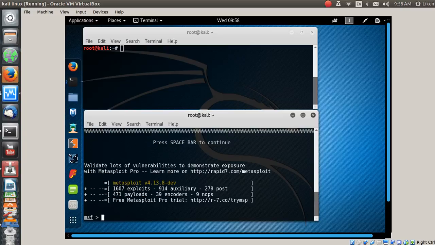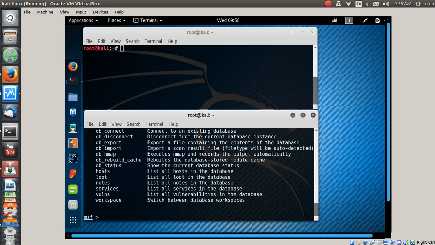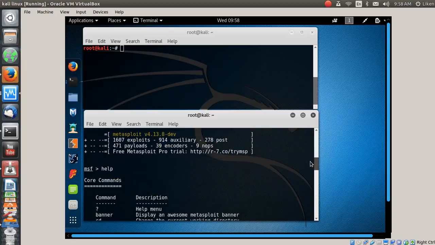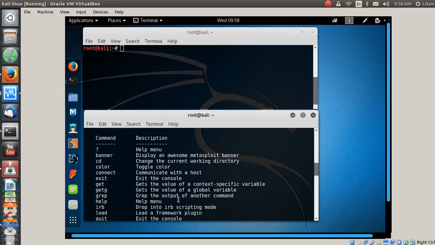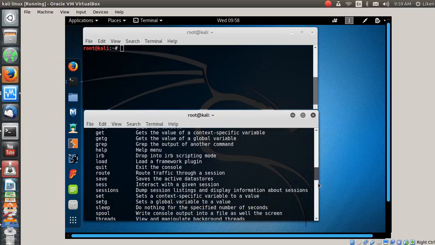I also advise for you to make sure you do the msfupdate as well. I already did the update previously, so it will take a little while to get this process completed. So you go ahead if you feel comfortable, do the msfupdate by typing msfupdate in your msfconsole environment. So let's type help to see what we can find out about the MSF application. So you see, you have all kinds of information that you can use when you load up the msfconsole.